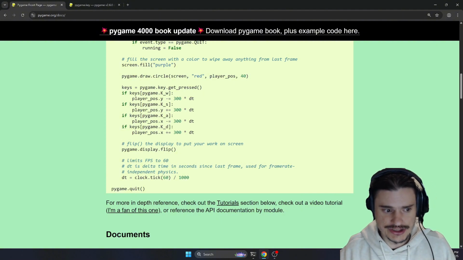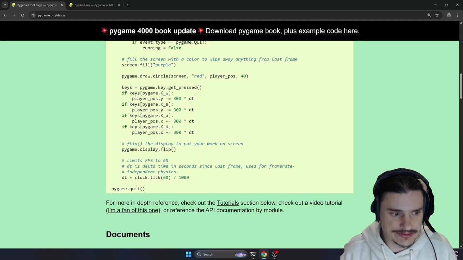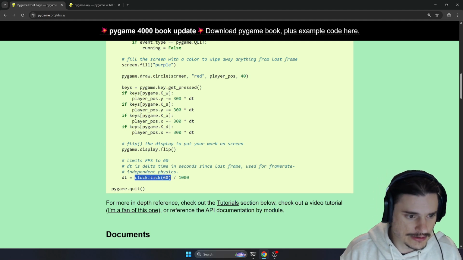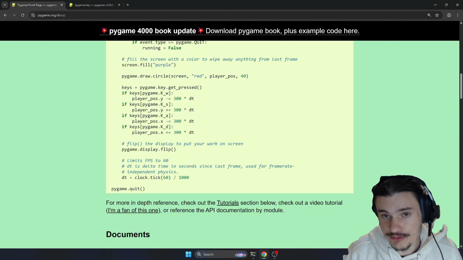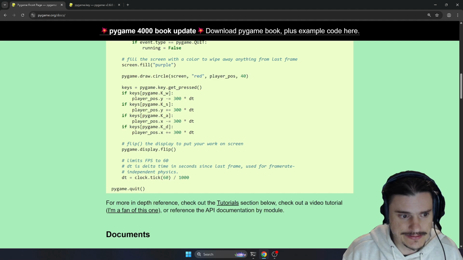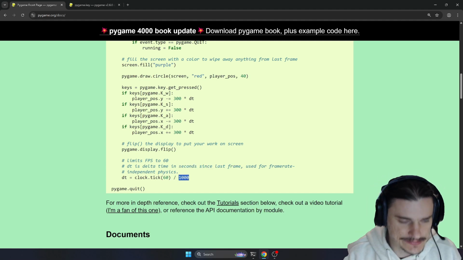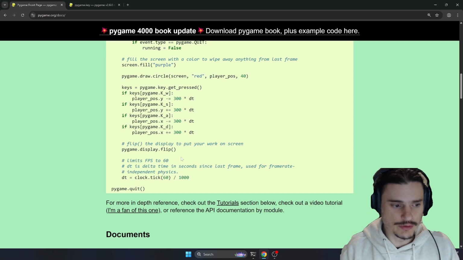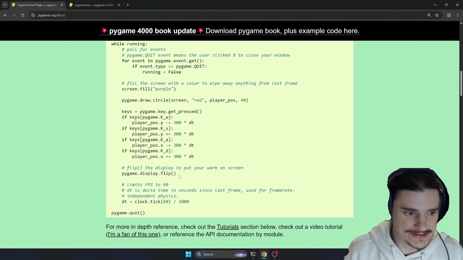So we try to adjust for that by having a delta time. I'll just read exactly what it says. Limit the frames per second to 60. The delta time is the number of seconds since the last frame. So here we're dividing it by 1,000. I'm guessing this is how we're getting the seconds. Sorry, that's a terrible explanation, but I did warn you that I didn't really know it well enough to explain it. Maybe we'll go into it again later if it's even worth it.